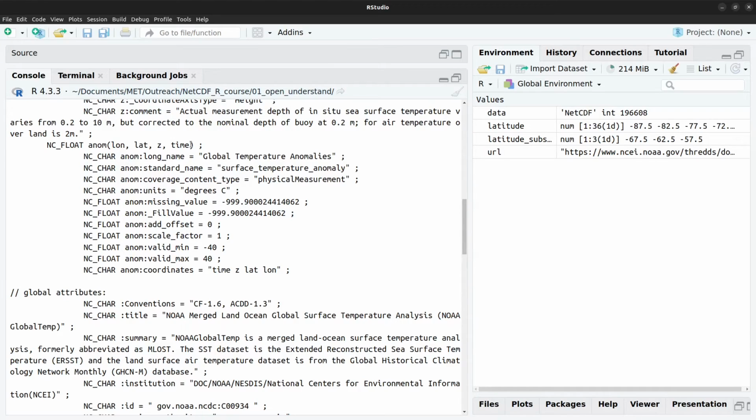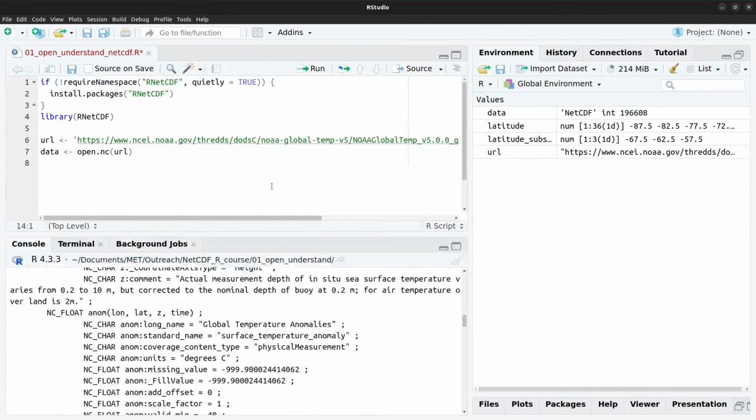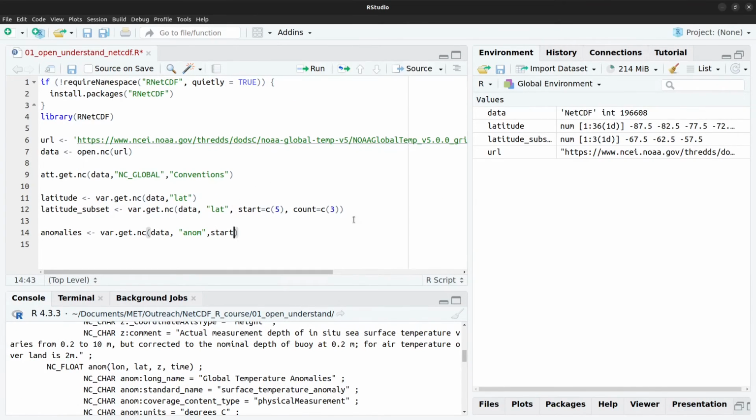So what I'm going to show you how to do is access just a single time slice of this variable. So we want data for every longitude, every latitude, the single Z value that we have, and just a single time slice. If we minimize this, and then I can do start equals c. We want every longitude, every latitude, so we use NA.